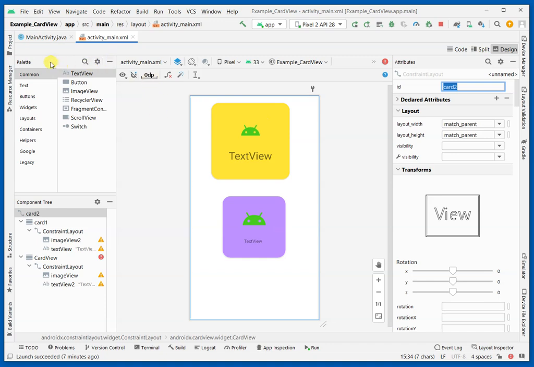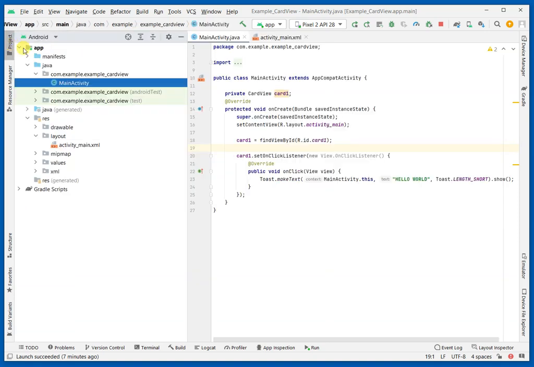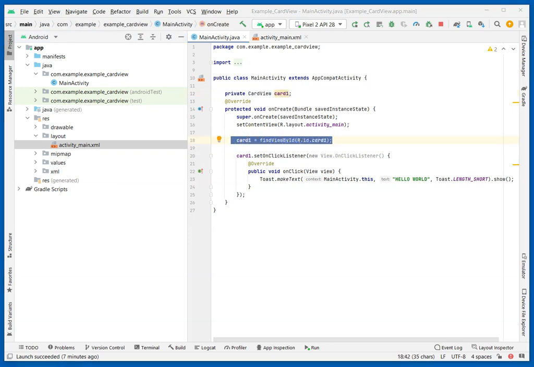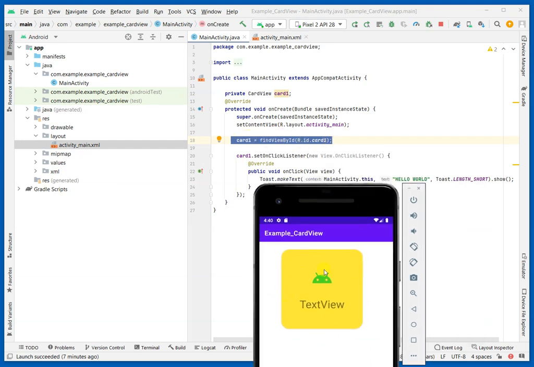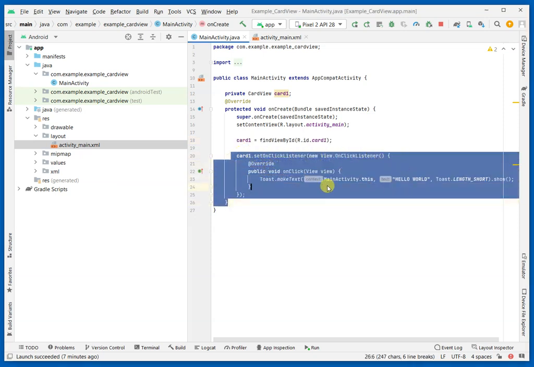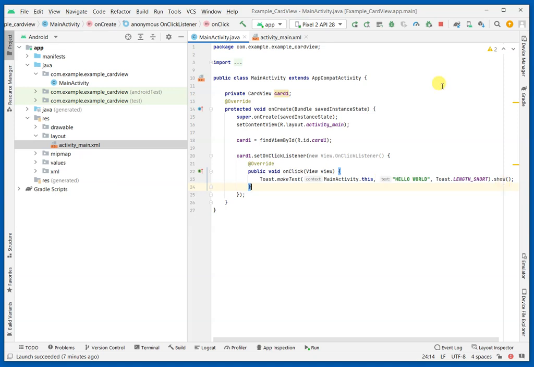If I go back to the project, or actually just go into the main activity, because there's only one screen. Look at the project here, the main activity and activity main. In the main activity, where the card is, I declare my card view card 1, and I find my view by ID. This line here has found this in particular, and then you can just set a listener on it. So card 1 has set on click listener, which you know how to do, and in my case I just put a toast, but you could do something different.